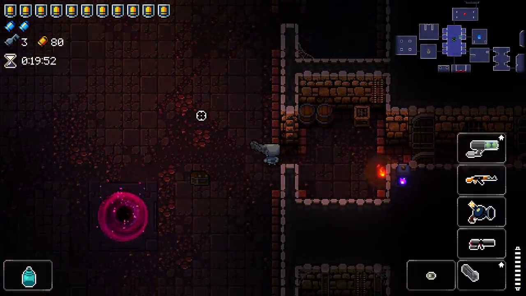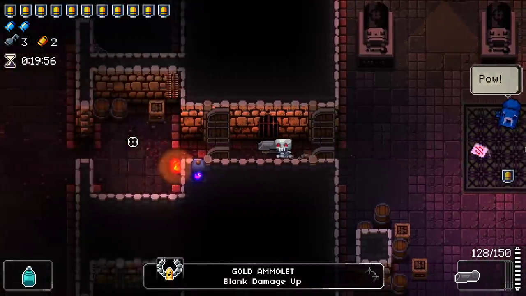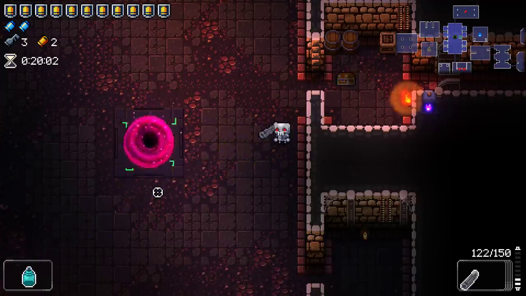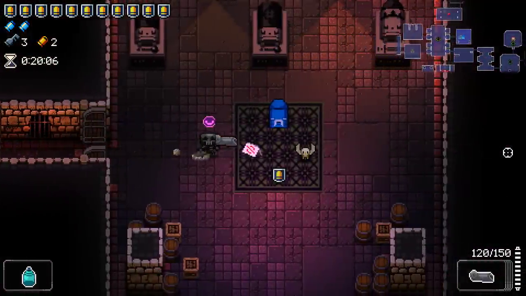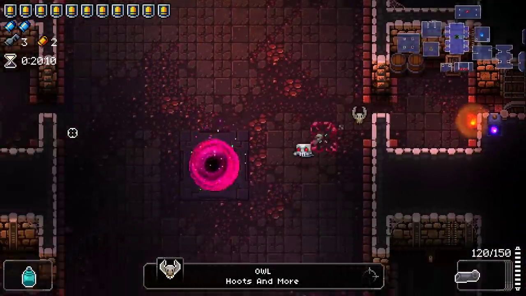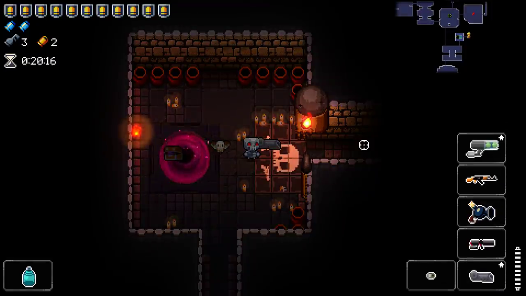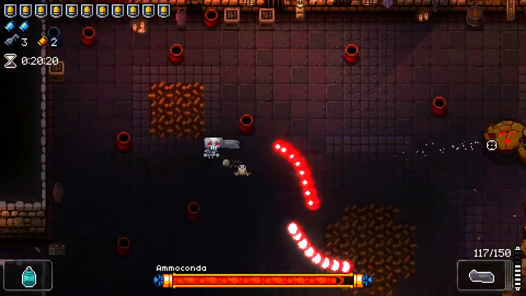All right, never mind. I was wrong. I'm glad I opened that. So I'll take the gold amulet now. Go out, empty a clip. Reload. Now I'm invisible. Now I'll come back in here and steal the owl for 144. That owl will randomly blank when it has bullets collide with it, and in doing so, it will deal 100 damage to the entire room.